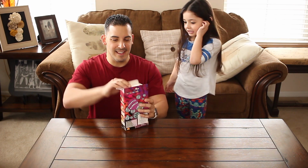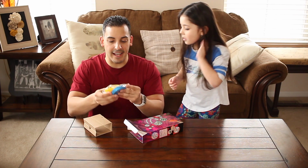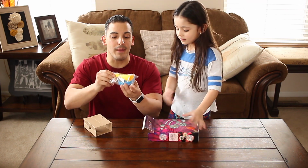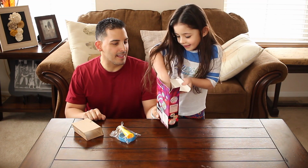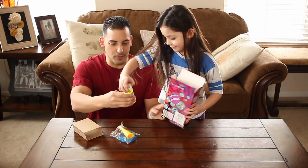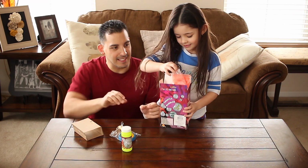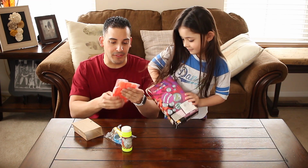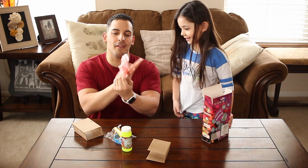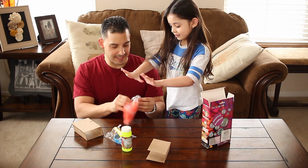Yeah. So we got, looks like our little bubble maker in the tray. What else is in there? Ooh, we have the shuffle bubbles bubble solution. Oh, and the magic gloves. I don't know if the gloves are gonna fit me. Looks like they're gonna fit you.